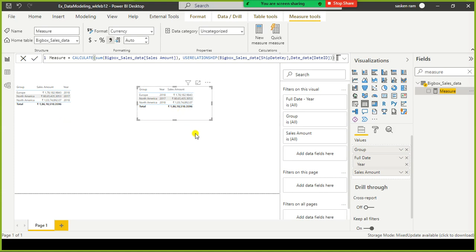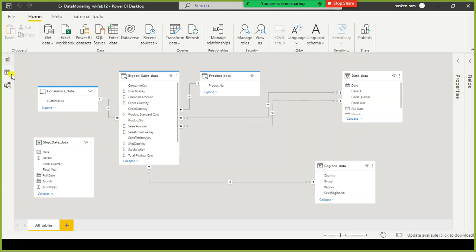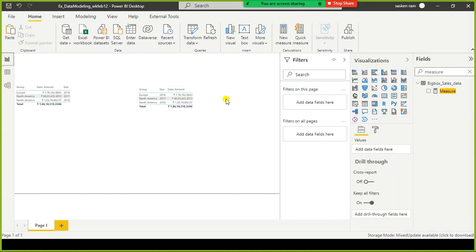That means for the ship date, whatever sales happened, according to this, the money was not collected on the ship date. Everything was collected on the order date itself. Something is wrong with the data. At least the measure should show correctly. In order to use relationship, you need to have the relationship. We created the relationship between these two tables. The inactive relationship is there correctly, but something is wrong with the data. Anyhow, we'll test it, and I'll come back in tomorrow's session about this data-related issue.